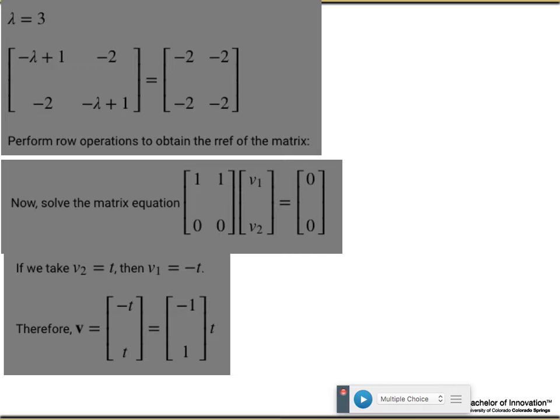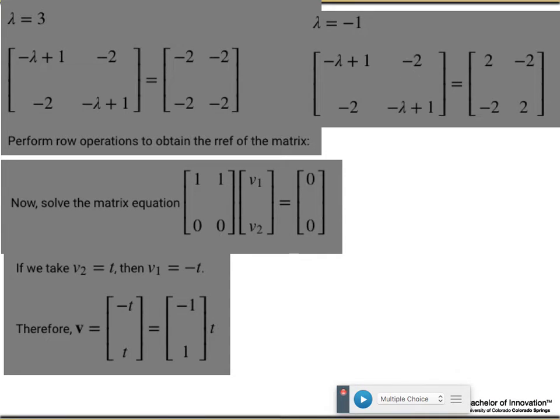Now for the other value, lambda equals minus 1, I put that into the equation, and now I get a matrix that looks like 2, minus 2, minus 2, and 2. So if I go to shear this, I'm going to multiply with my shear matrix. What is the shear matrix? I didn't draw the last one, but what is the shear matrix I would use here? Many of you said you're still struggling with this shear matrix. That's the way the book presents it. We'll come back to it for a little while. But for a 2x2, you don't have to.